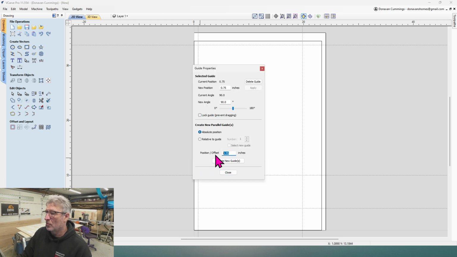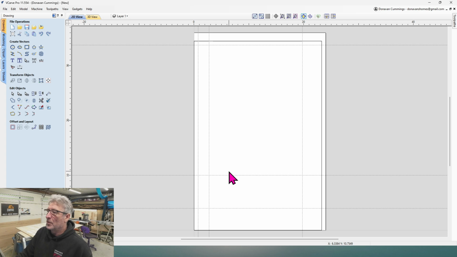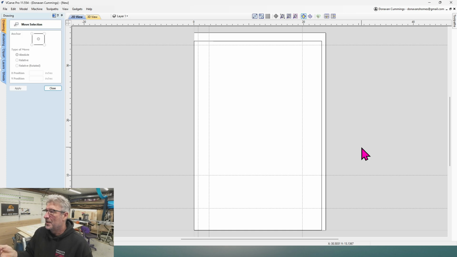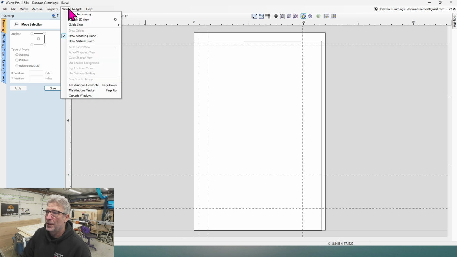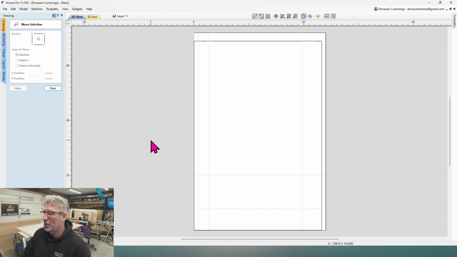And then this one, I want to come in. I want about 2.5 inches. So I want plus 1/4 inch for my back because I haven't accounted for that. So 2.75 inches. Create a new guide. Close. So there's that one. Now from this point, I'm going to go ahead and go up to my guidelines, and I'm going to lock all these guidelines because I don't want these moving, and it's easy enough to move these around.